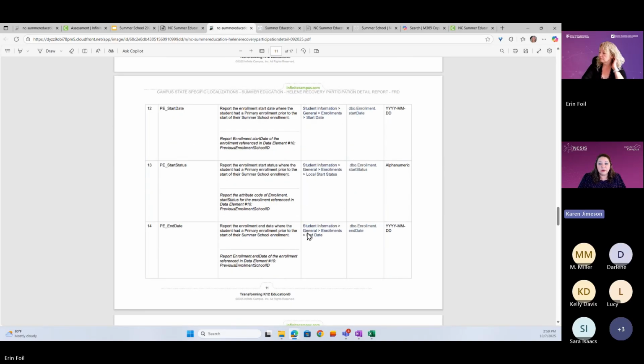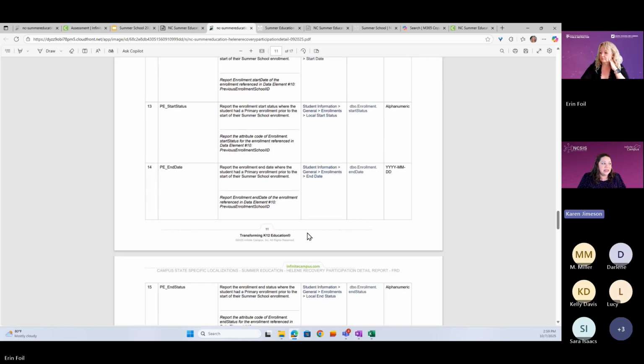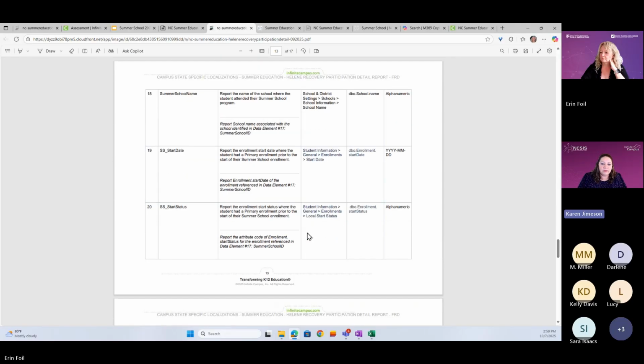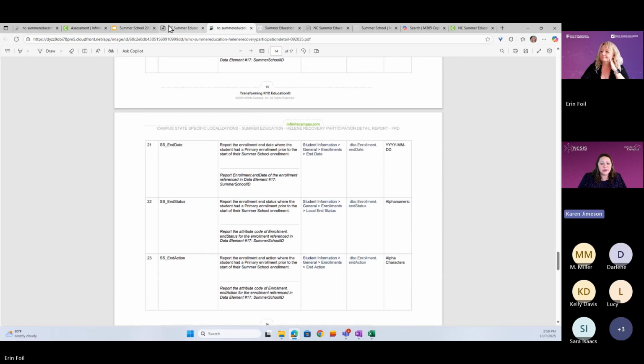So this is a really great resource to help us know exactly what information is being included in our state report extract and which fields to look for.